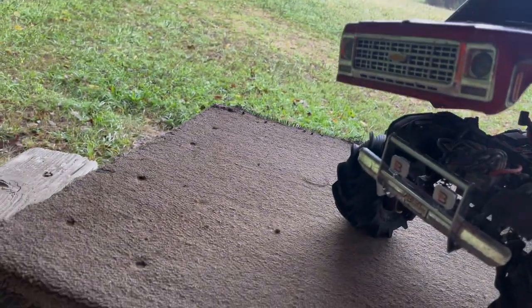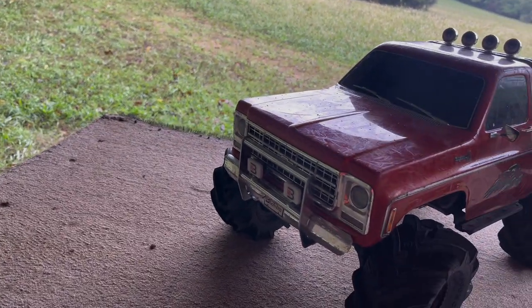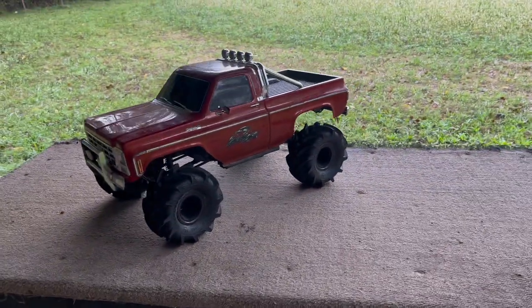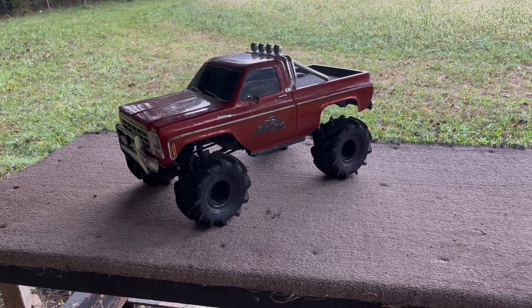But yeah, I think that's about it. There's nothing super special going on here. Just a mud truck. And we'll see how she does.